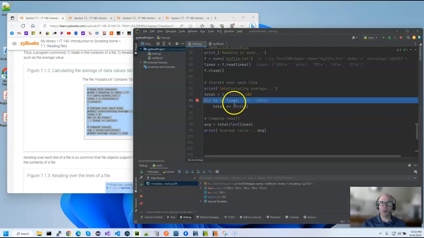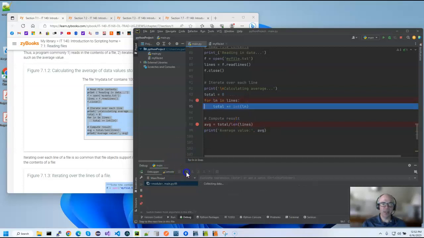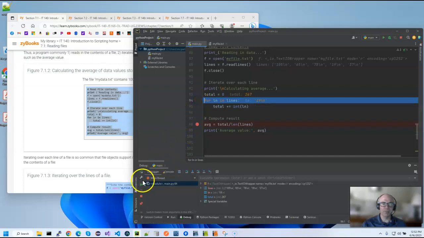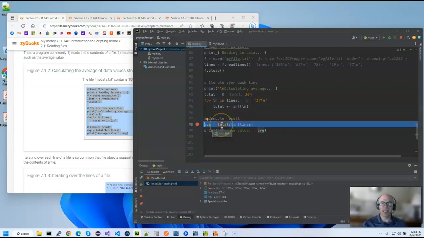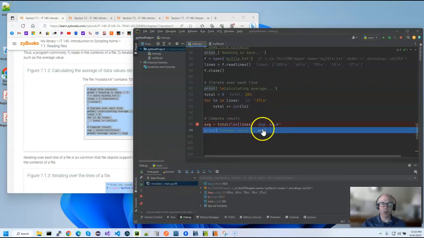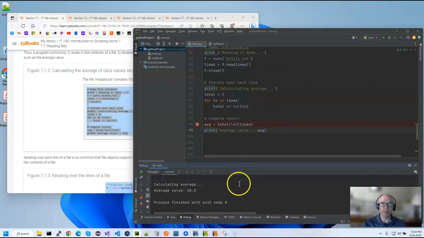So this is going to accumulate the total, and then I'm just going to continue out. So my total has been accumulated. It's 170, and there were 5 values. So that's going to calculate. Oops, I thought I hit the right button. Oops, there we go. So my total is actually 304, and I think there's 5 of them, so that should be a 60.8 average. And sure enough, we have it all calculated out for us.